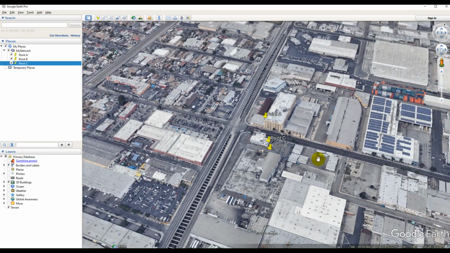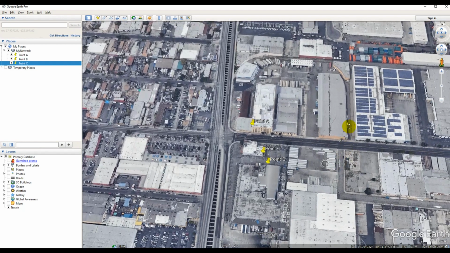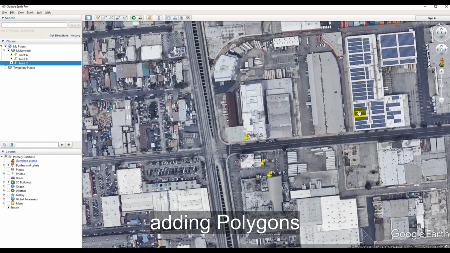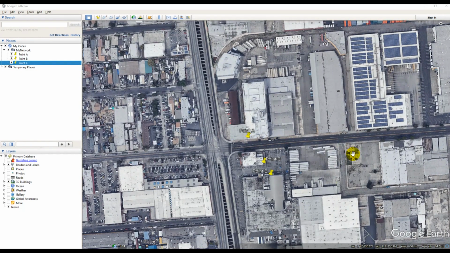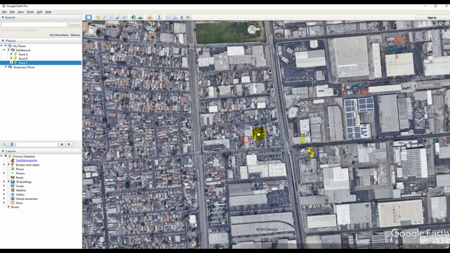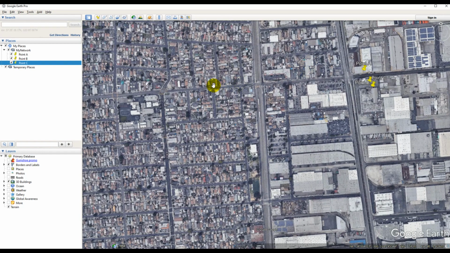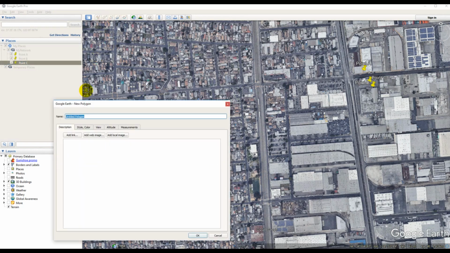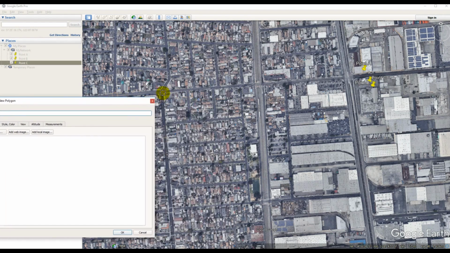Now that we have all our 3 points, it's time to create a polygon. To do that, let's find a suitable area. So let's zoom out. This place looks fine. To create a polygon is really easy. The first thing we need to do is go to the toolbar and hit the polygon tool. Give it a name, in this case poly, and select 4 points. These 4 points will create a polygon area to be filled in.